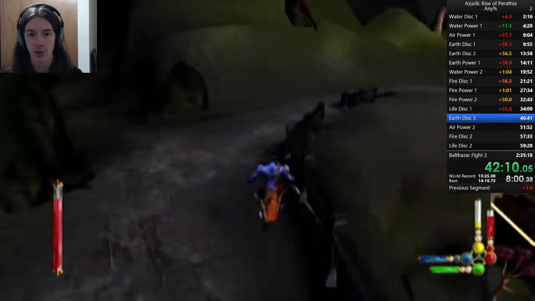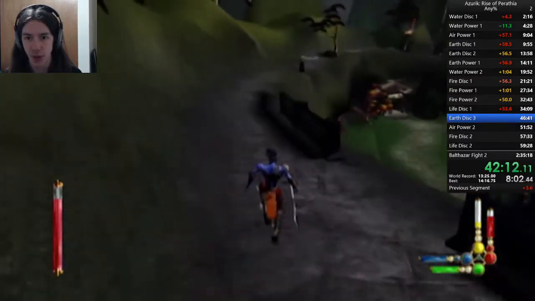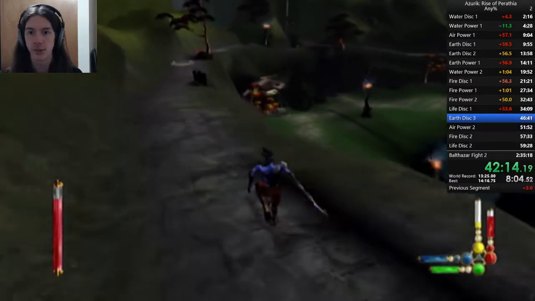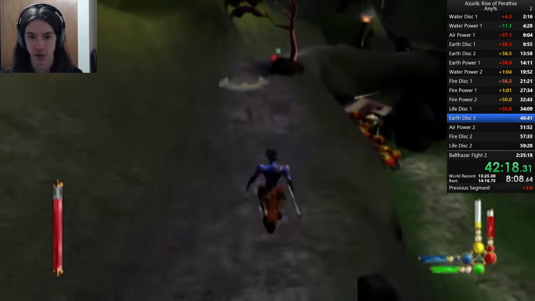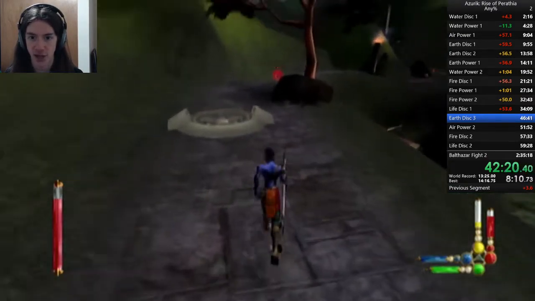Now we're going to jump around the perimeter. So this is what we were supposed to do when we first got to this area. Earlier I did a roll jump onto a tree. This is what we were supposed to do to get all the way around the level. And it just takes forever.